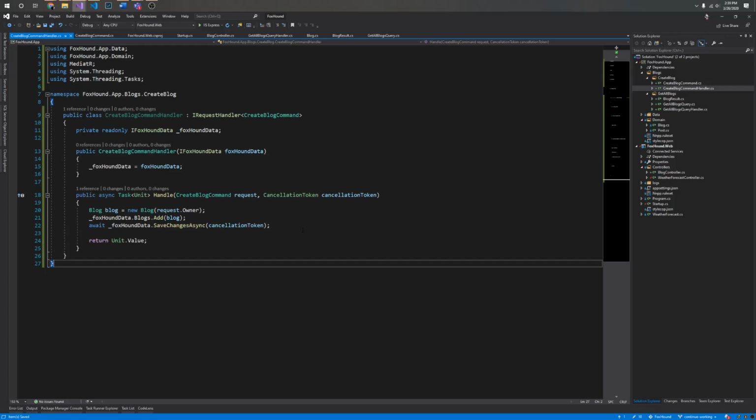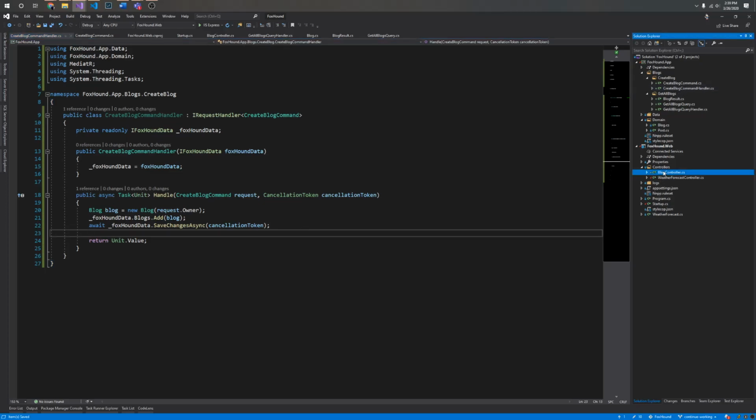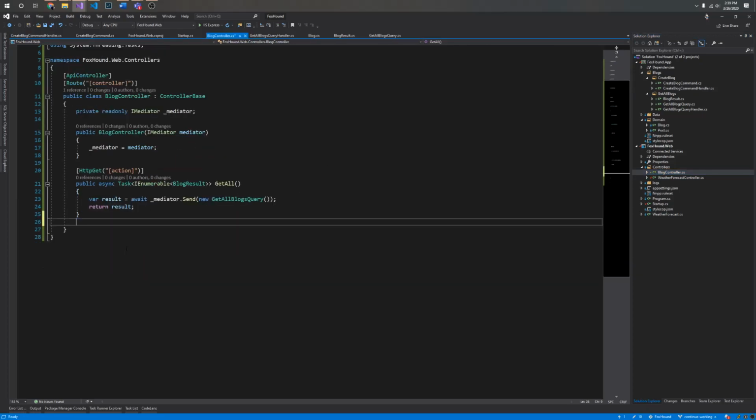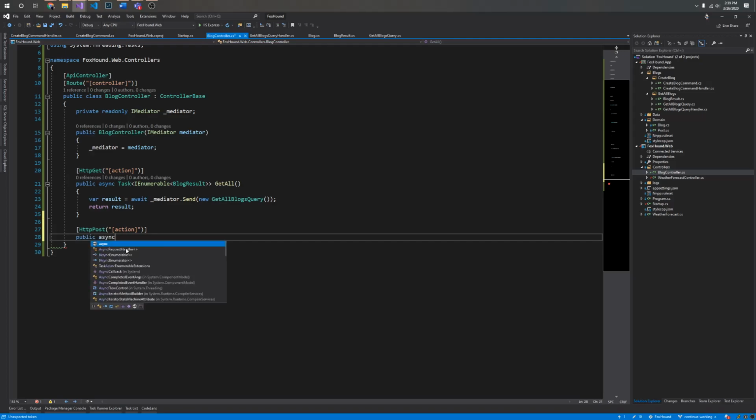So let's find a good way to call that. So now that we have the command handler here and the command in place, in our blog controller, we will make another method that'll be a post. We'll just make it the action for now. We can come back and make this better in the future.